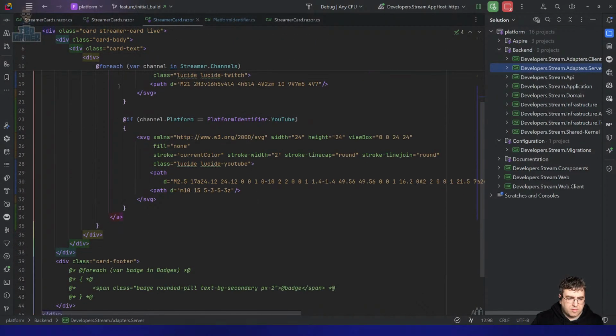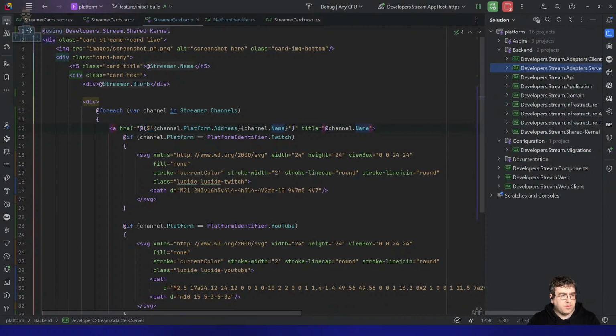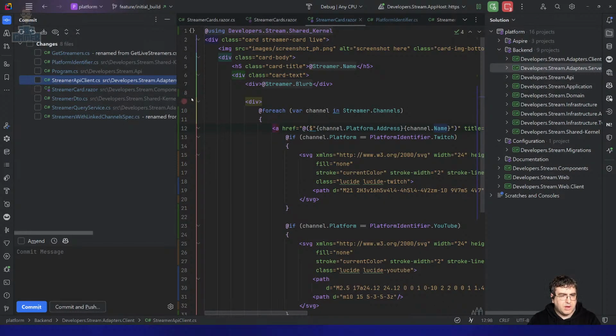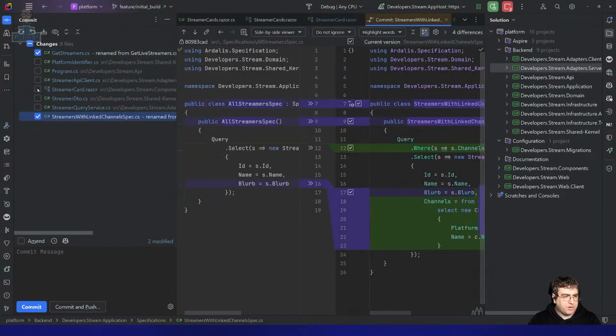So yeah, this is first pass. We're not going to worry too much about this right second. I do have some other ideas there. So get streamers and streamers with linked channel spec. Get streamers should only pull streamers that have linked channels.